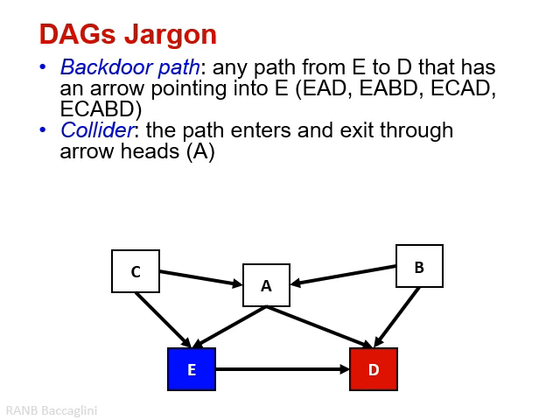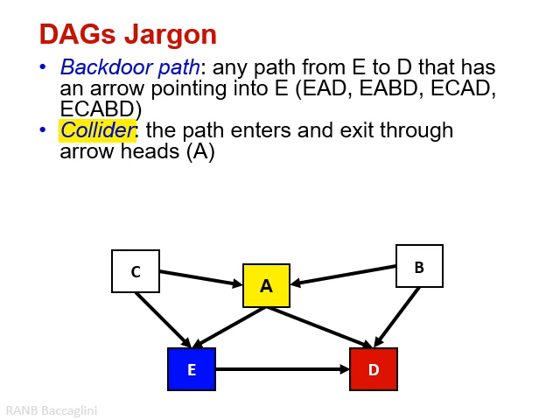However, if the backdoor path has a collider, then we do not adjust for the collider, as the collider has already blocked the backdoor path, and so we call that path closed. A collider is a variable on a path in which two arrowheads enter or collide. In the figure, A is a collider because two arrows from C and B collide in it.